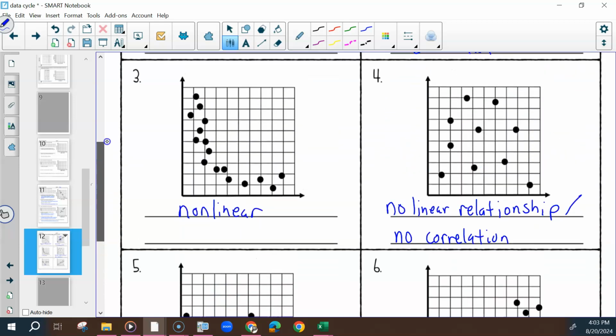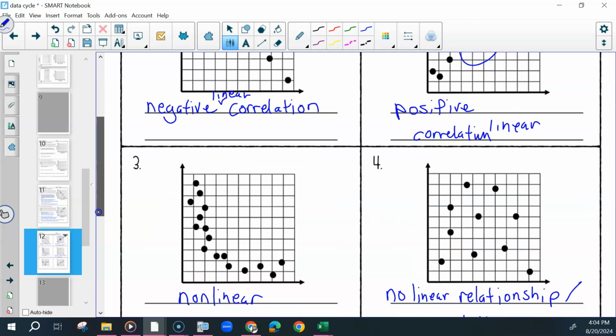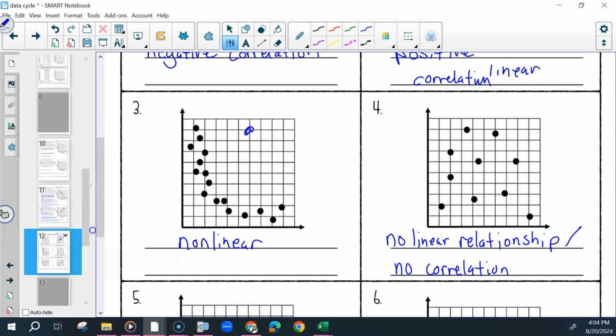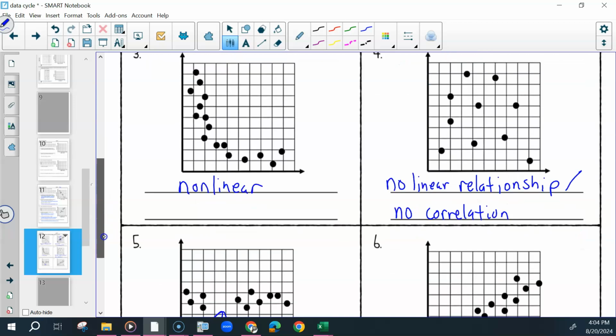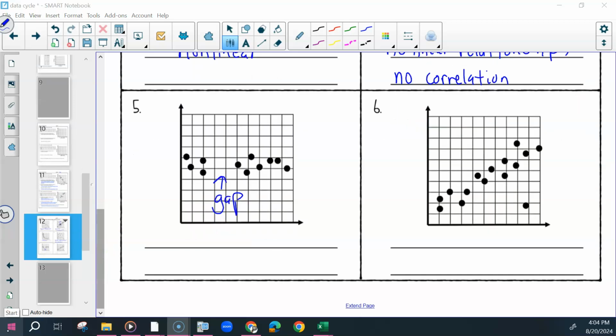We didn't use the word outlier, but if we had seen, for number 1, some point way out here, that would have definitely been an outlier. Or for number 2, something way up here, that would have been an outlier. Number 3, something not with everything else, that would have been an outlier. Number 4 can't really have an outlier because it's all over the place. For 5, an outlier might be further up or further down, away from the rest. But if we had to specify it, I guess we'd say no correlation.